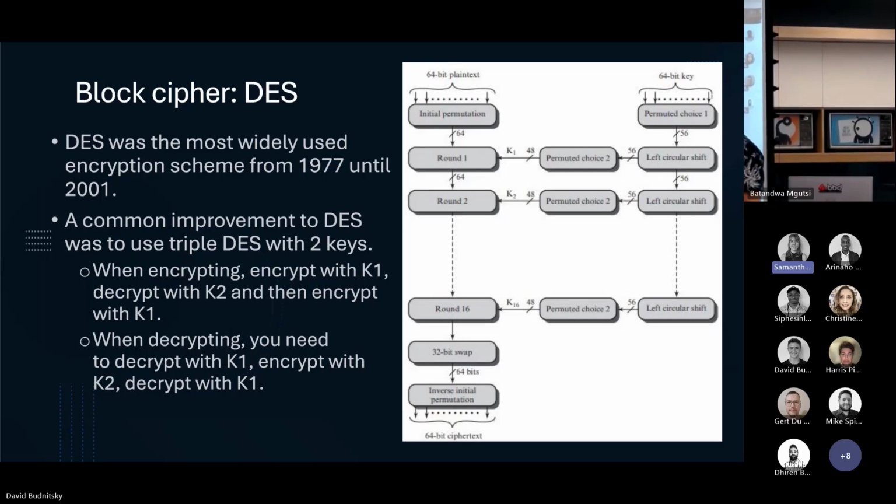After your 16 rounds, you have a 32-bit swap where you take your 64 bits, 32 bits on the left, 32 bits on the right, and as the 32-bit swap says, just swap. Very complicated. After that, you've got your inverse initial permutation, which is just another way of shuffling things around that should hopefully add some form of diffusion. And after that, you'll have your 64-bit ciphertext just for that block.